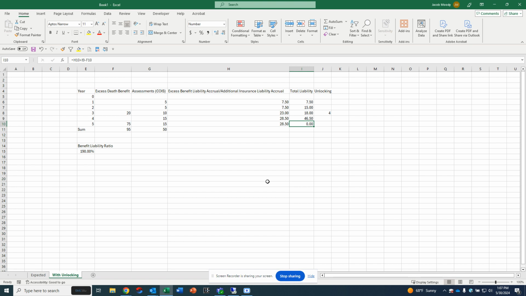I found this, I work with Poly Systems, the modeling software. I don't know whether you work with GGY Axis or Prophet or another modeling software, but in Poly Systems, the DAC amortization and the excess death benefit liabilities are so integrated in the way that we have set up the model that it is impacting our AL. And so we are going to have to recognize, as we implement LDTI, a change in our AL, our benefit liabilities, in order to get LDTI impacted.